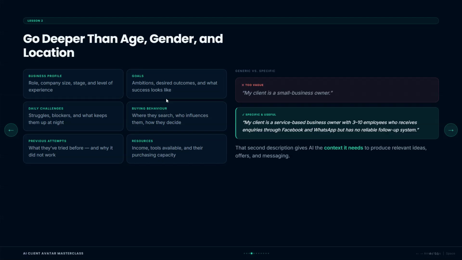It even gets to the level where you need to understand a little bit more about the demographics of your client avatar, their daily challenges, their goals, ambitions, their buying behavior, and their resources. The more hyper specific you are in defining who your client avatar is, the better it is for you when it comes to content creation, and the AI will help you with that.